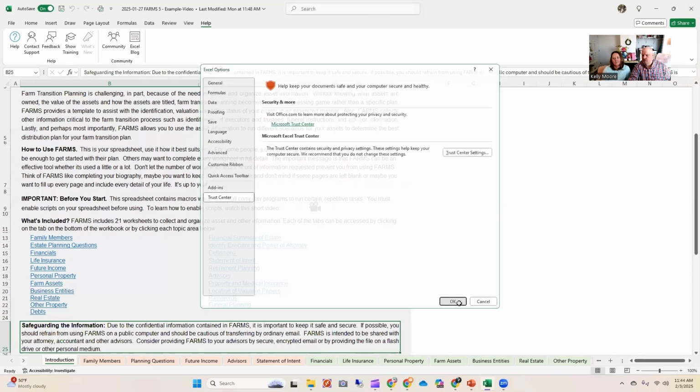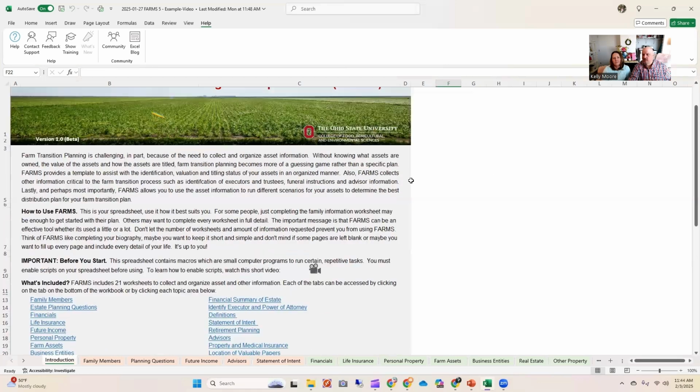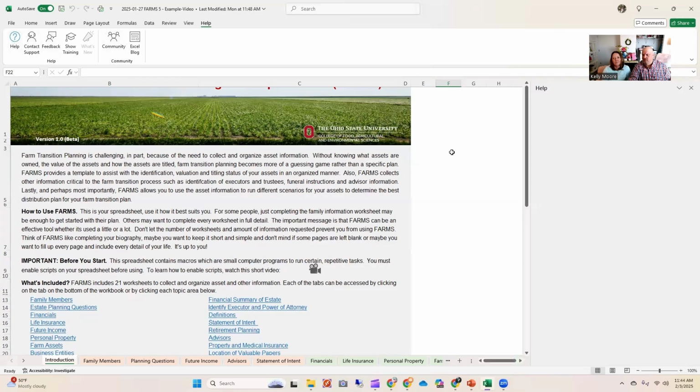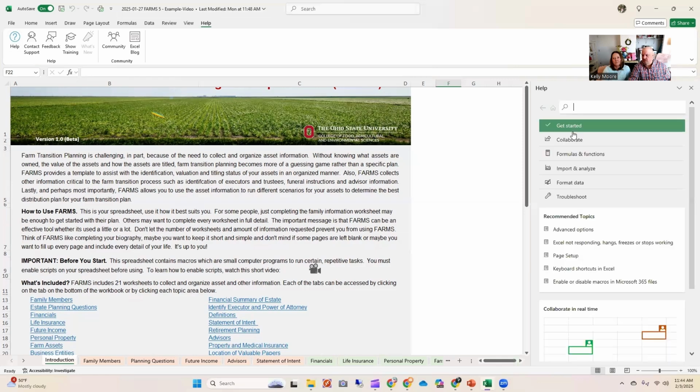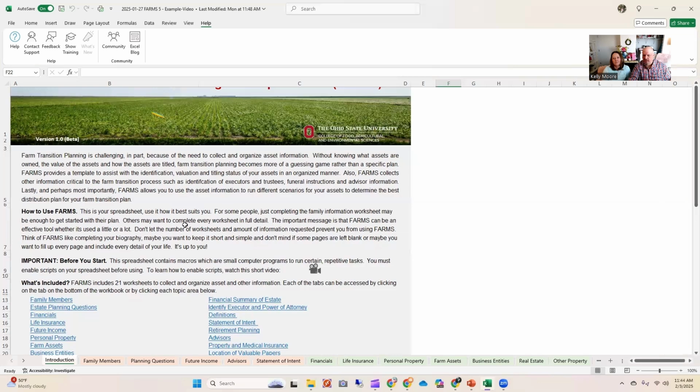And that should turn on your macros. Now, if for some reason that didn't work or you have a different version of Excel, you can always go up to the Help tab and type in "turn on macros," and that should show you how to turn on macros for your version. I've also put in a video link there on YouTube that you might find helpful.